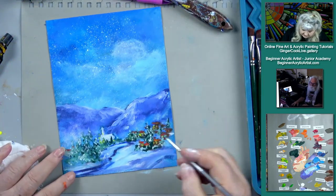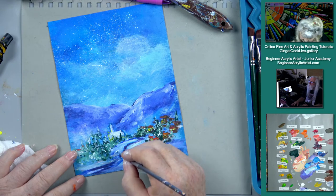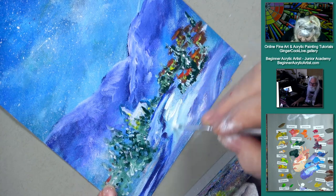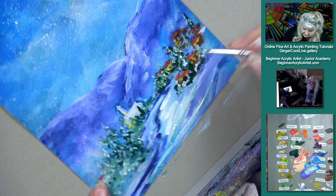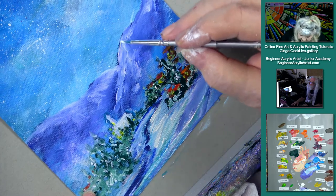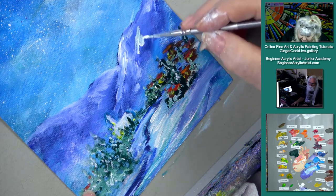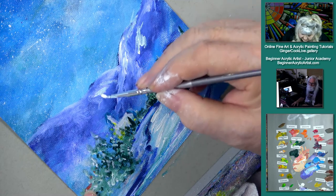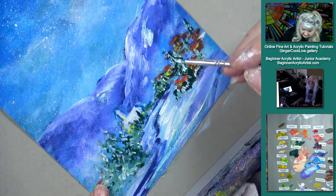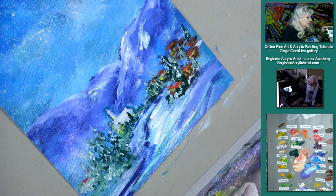I don't know, this was just something kind of fun to do. And let's make that smaller here. And I want to come back up here and do... See, I don't know if any of that was zinc white. I'm going to come up here like this and do some of the snow up here on these peaks. Just don't know why that's not showing up the way I want it.